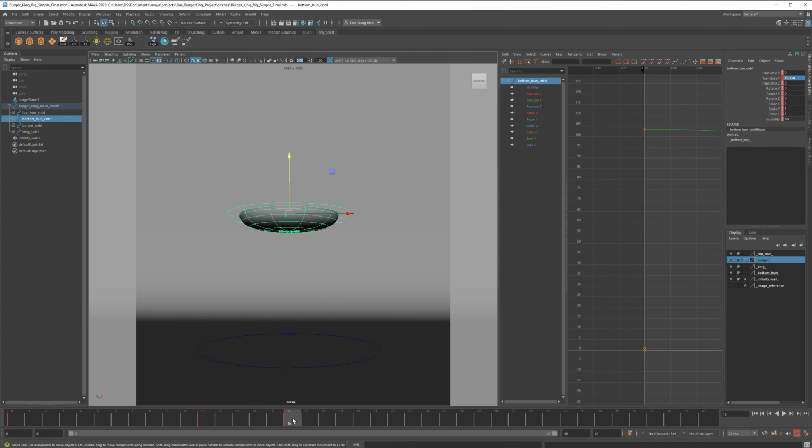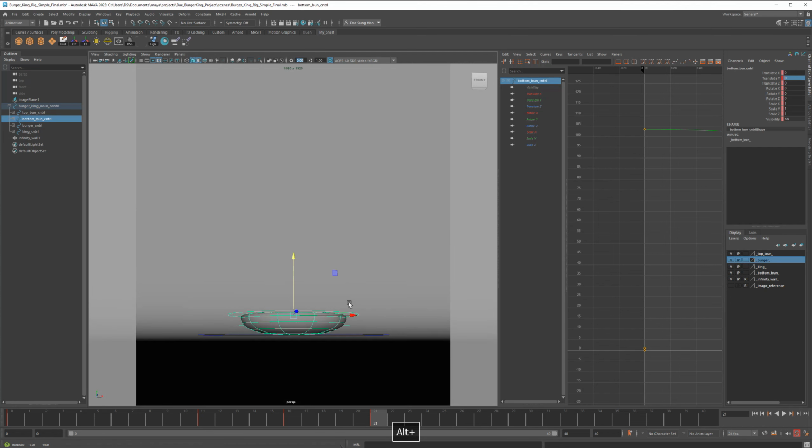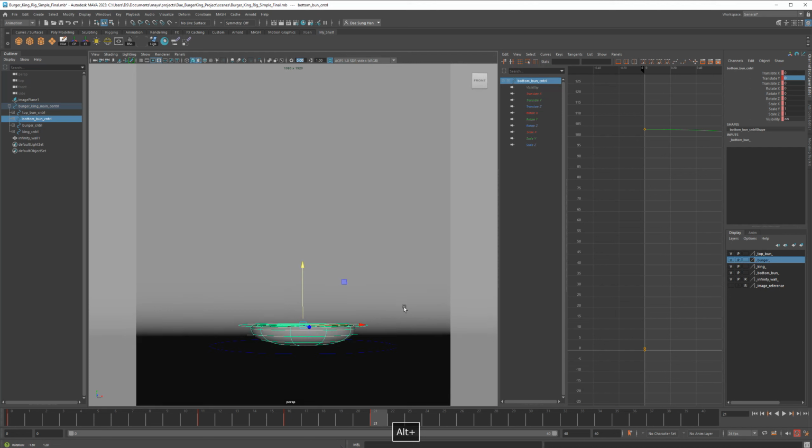And I can scrub that, which would be frame 21. And I'm going to pull it down. I mean, that's too much. So I can go into my outliner, type in 0. Make it perfect. Okay. And that's that first major bounce. Then to make it more interesting, I want to settle into more of a subtle bounce. So for the subtle bounce, I chose 3 frames. 1, 2, 3. That's frame 24.